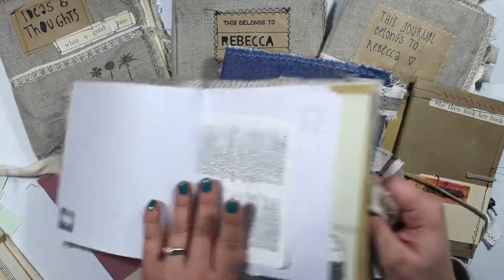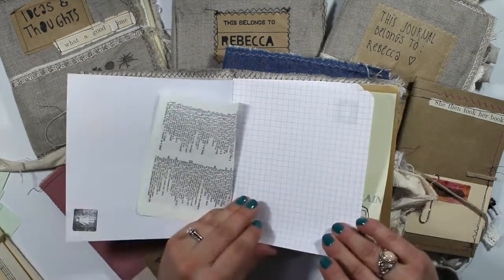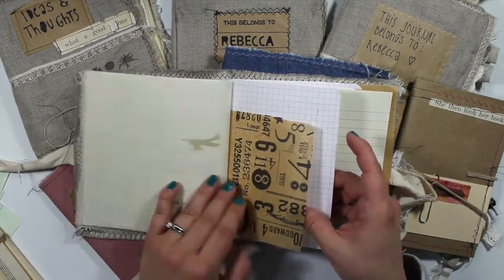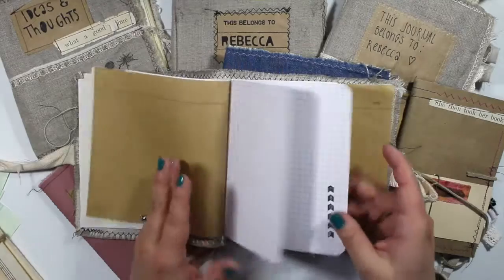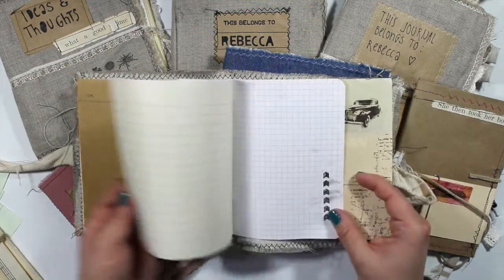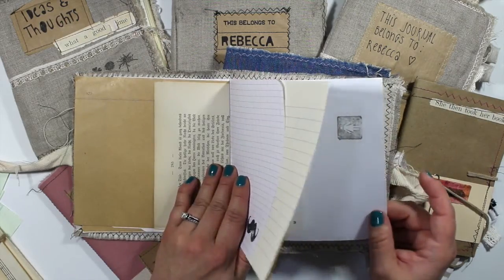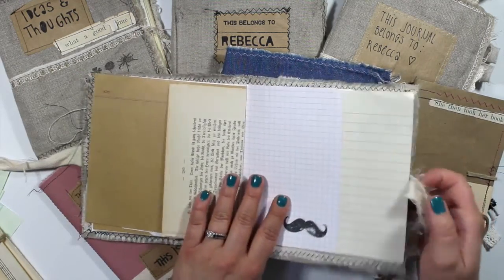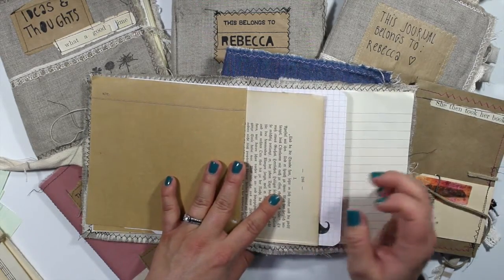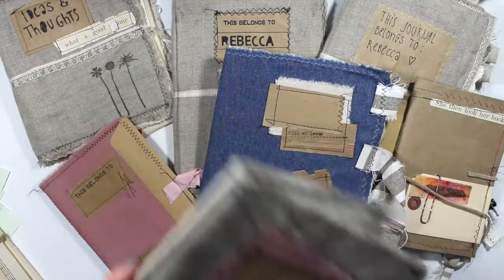I usually use different papers inside: old book pages, grid paper and lined paper, and sometimes tissue paper, and I stamp in between. So there's lots of space for photos and memories and whatever you want to put in your journal or keep. I use very old book pages too. They're like 130 years old. So some of those journals have really old pages inside.